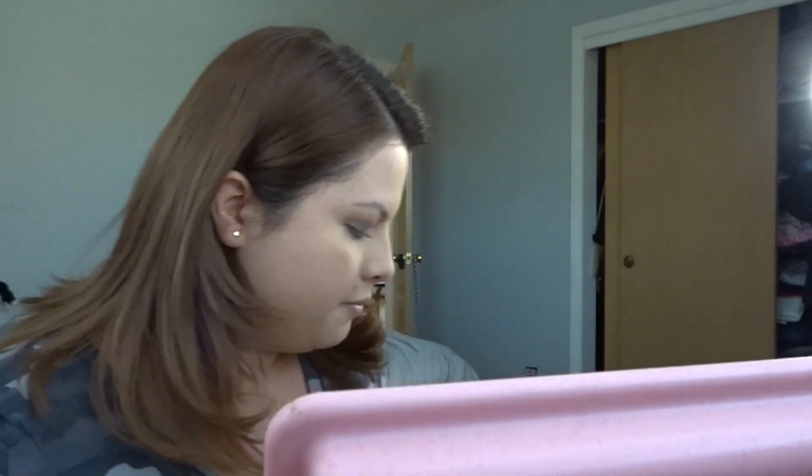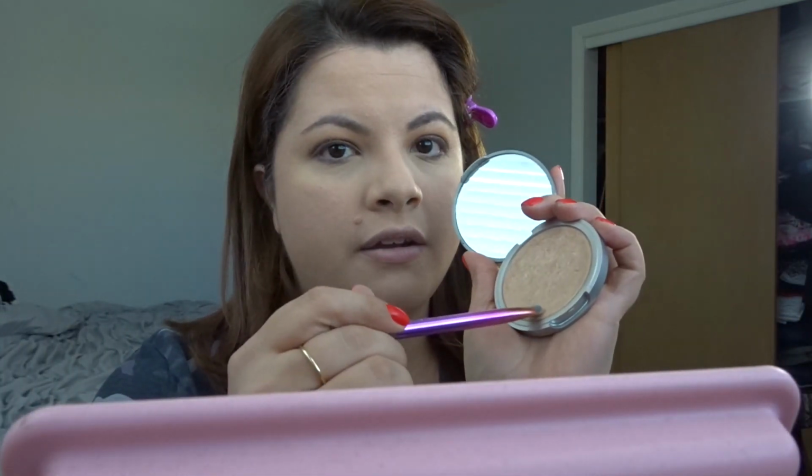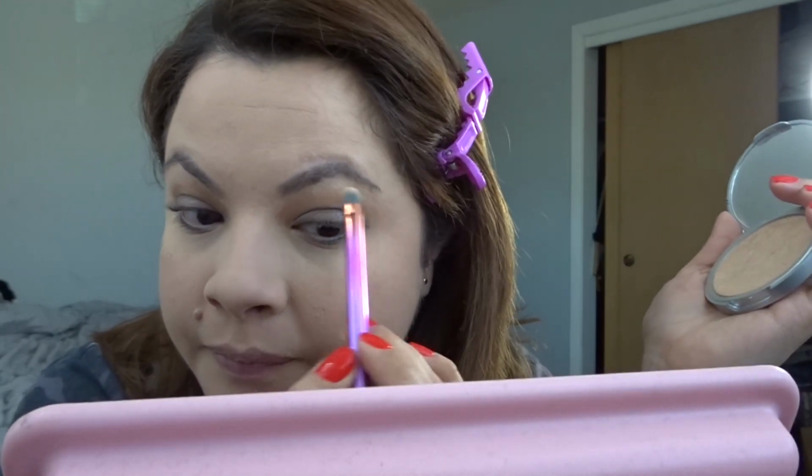So now what I'm gonna do, I feel like I'm all over the place with my makeup. Sometimes I'll do my eyebrows and then I'll go to my face, and I feel like I never do it in the same order. I'm gonna take a highlighter. This is the Mary Luminizer by The Balm. This is probably the very first highlighter that I ever used. And I'm just gonna take this Real Techniques flat brush. I'm gonna take a little bit of that and put some a little bit under my brow. So, just like that.